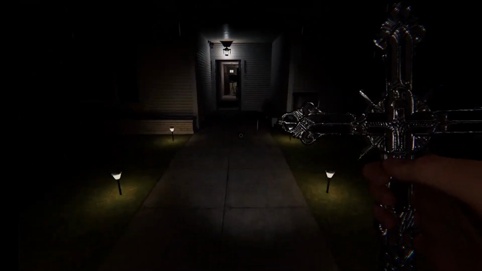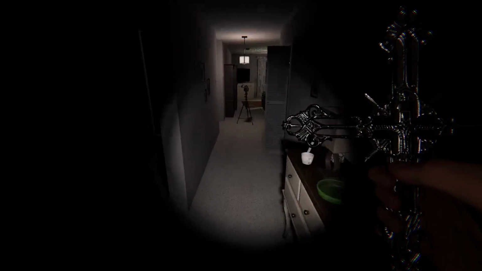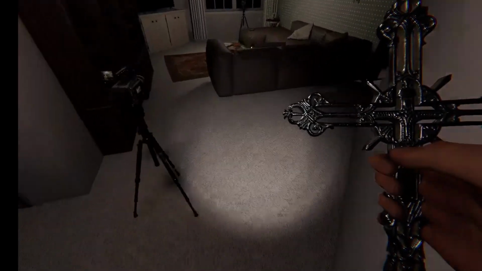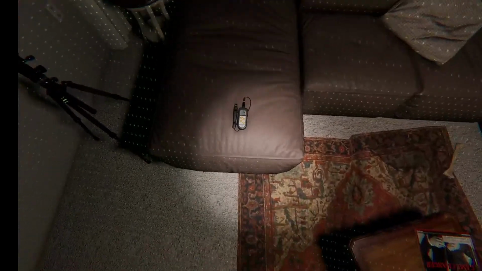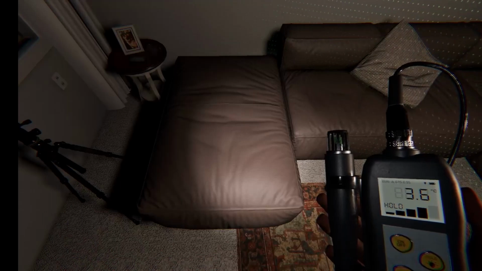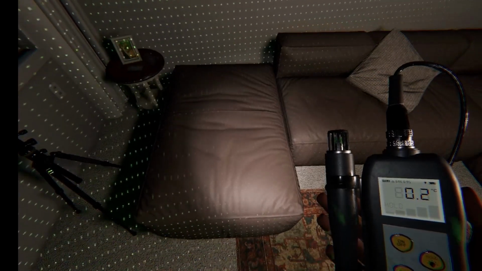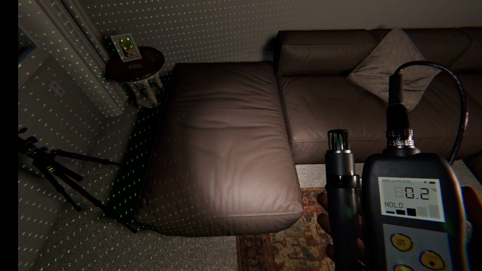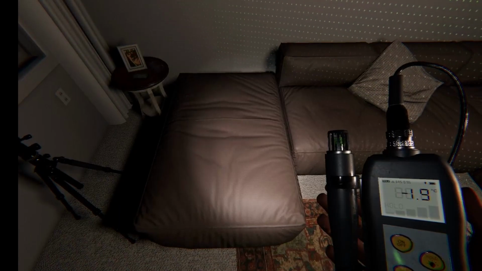I'm gonna go throw down a crucifix. Check to see if there's ghost orbs. We're at point two. Negative 1.9. We got negative temps.